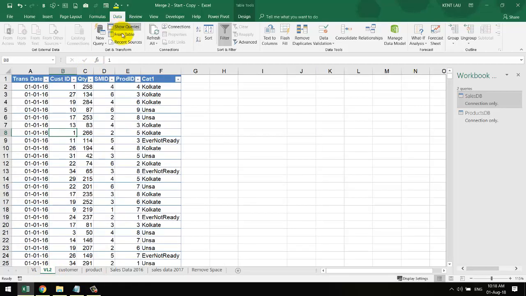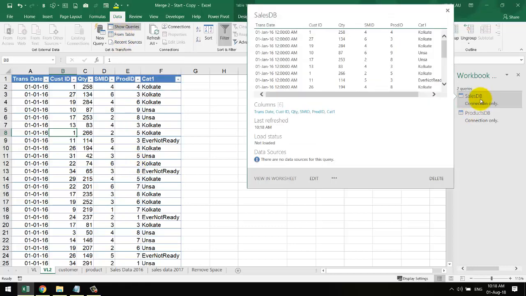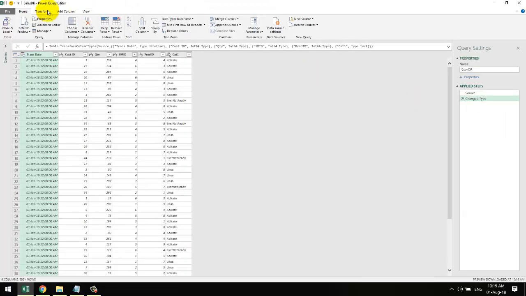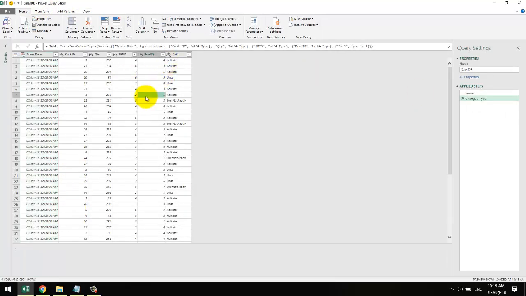Now we just double click on the sales DB to open up the Power Query editor. And what we do next is that we want to do a merging, right?